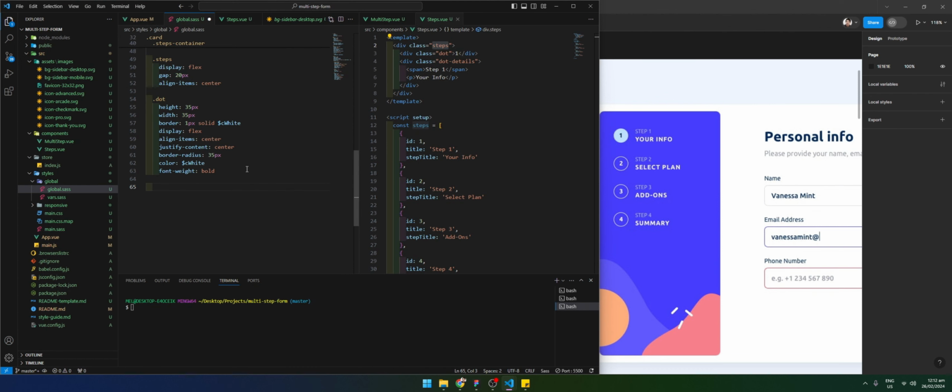Okay, let's go to another line. Let's call dot dash details. And from this we can target two elements, span and p tag. So let's target the span first. We can define the font size of this as 16 pixel. Oops, it's aligning. And then color.